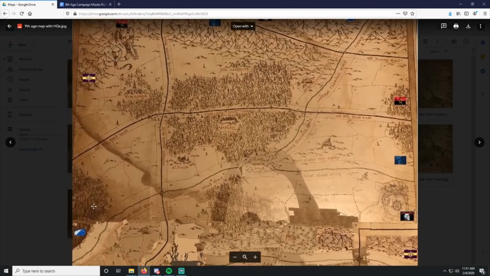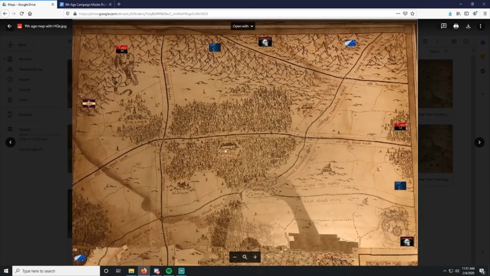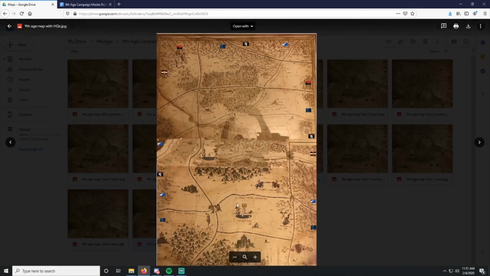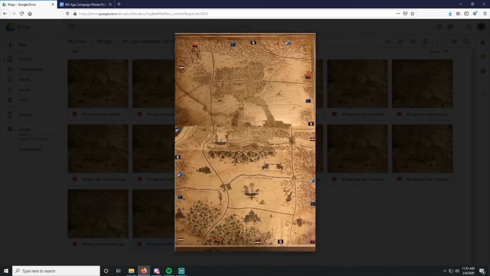So that is the map. You look at that, think about what you would do. Now, I didn't get to pick these starting locations, but I was really excited. So I was basically given, okay, randomly I was given, this is an HQ, this is an HQ, this is an HQ, and this is an HQ. If you were given those HQs with my factions, what would you have done?